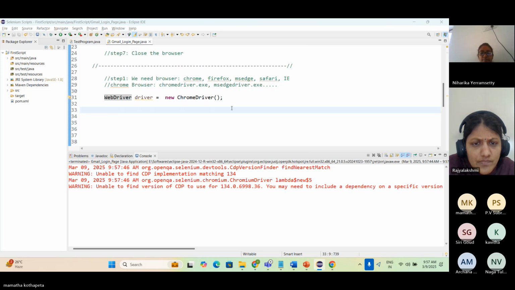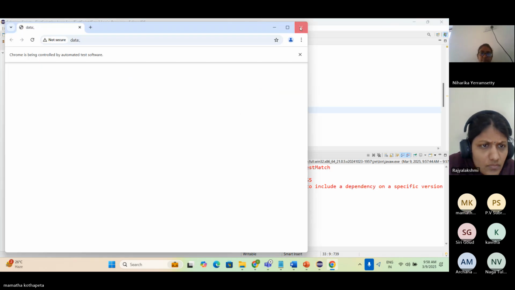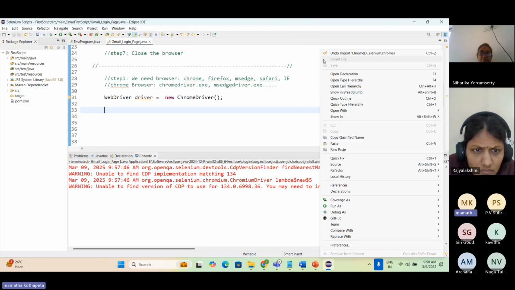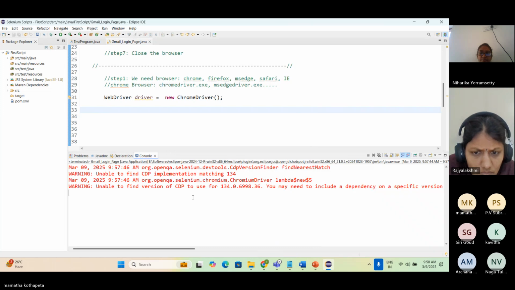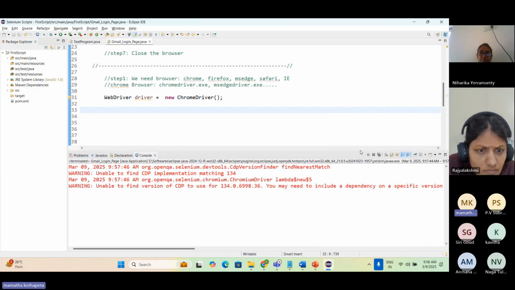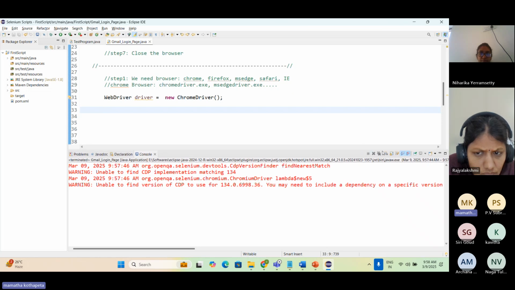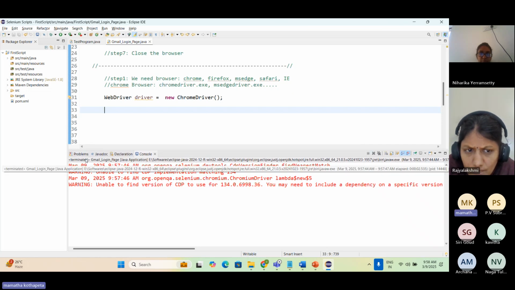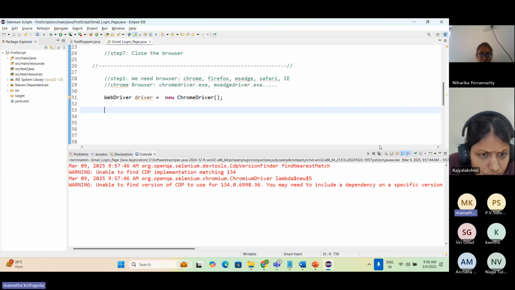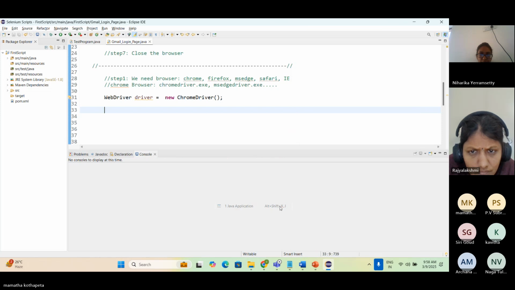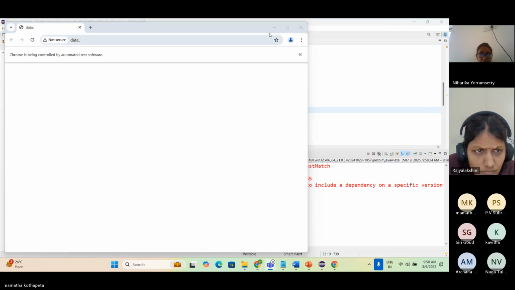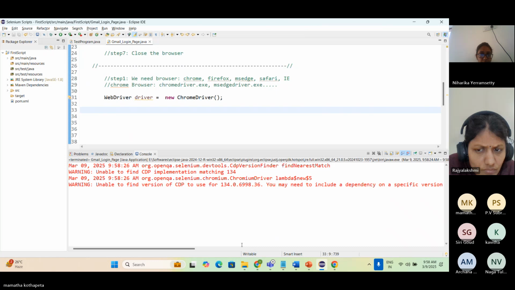Now, there are a couple of things you need to understand. Let me run one more time. Observe this area, I'm pointing it out with the mouse pointer, and observe this area, the terminated one and this area. I'm running it. It was so quick, let me hold it for you.